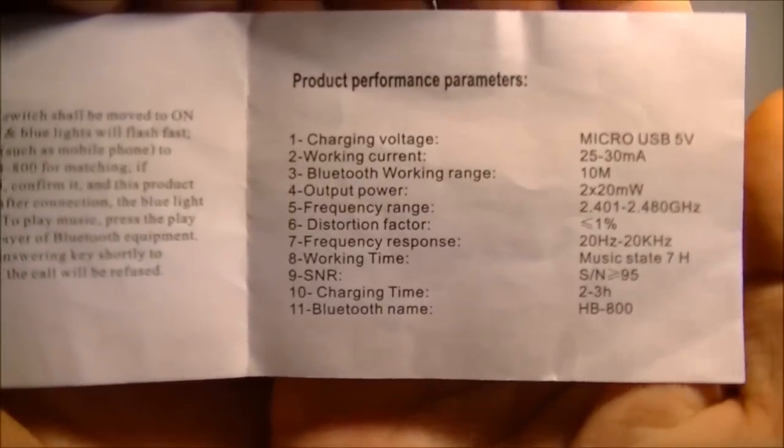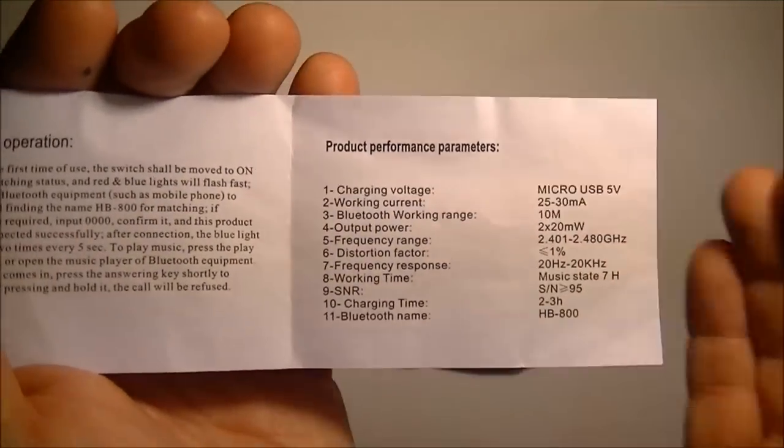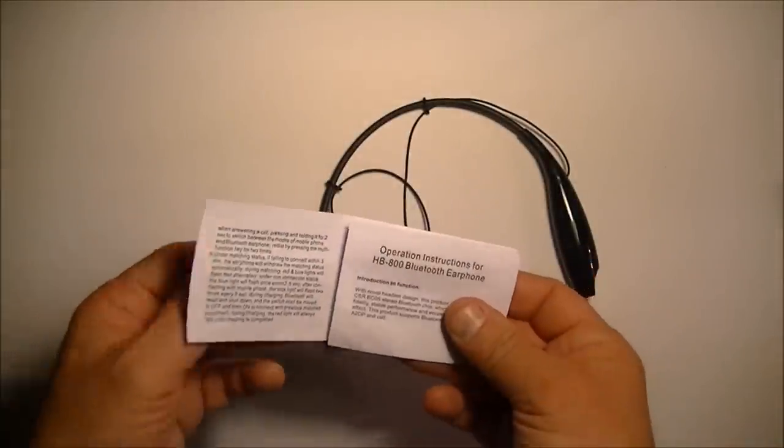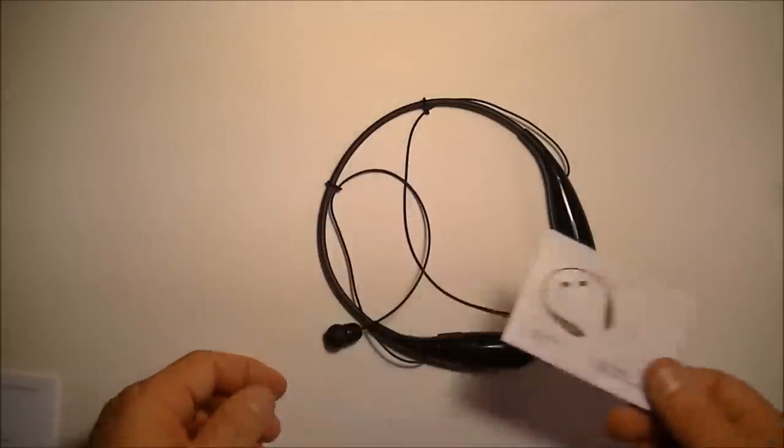Here's the specs for the actual device itself. I don't know if I'm too close there or not. And it's a pretty basic manual, really, what you expect from China. It does the job, but you figure it out pretty quickly what all the features are.